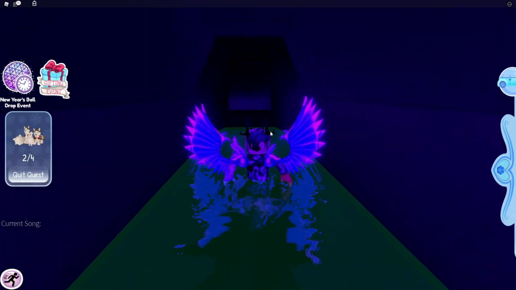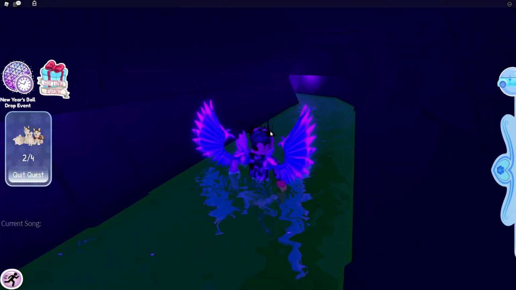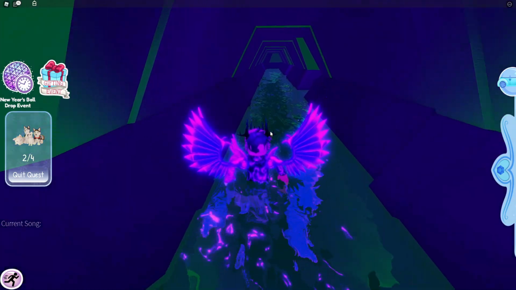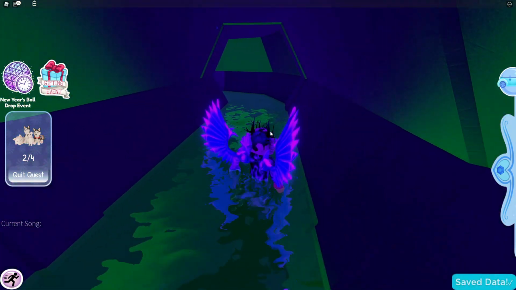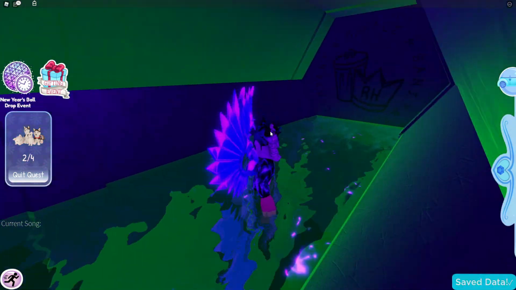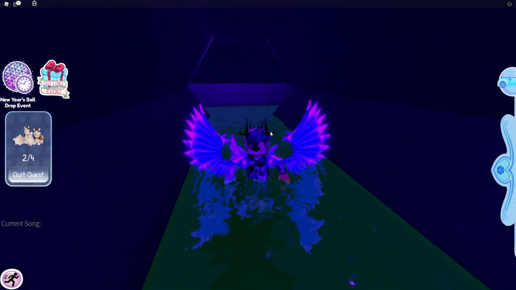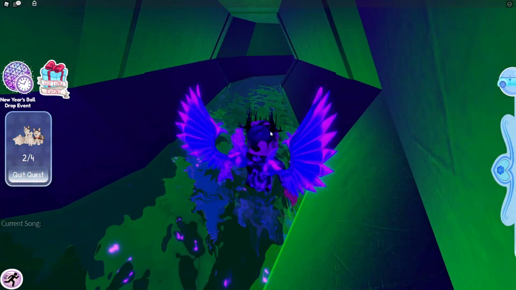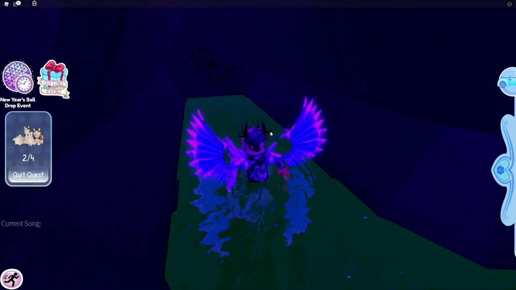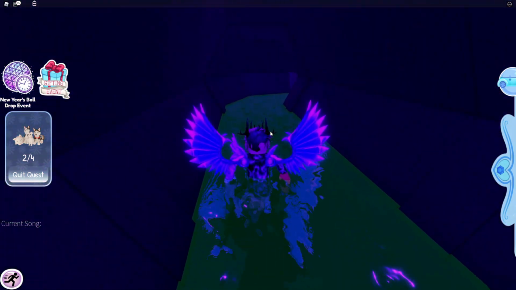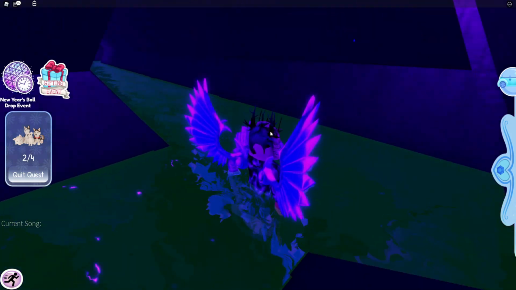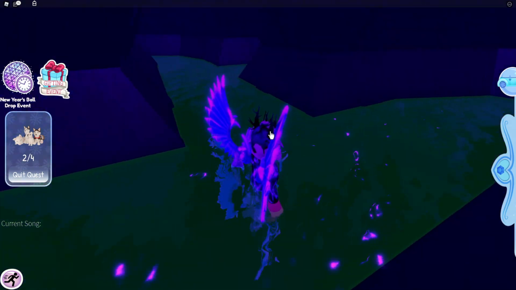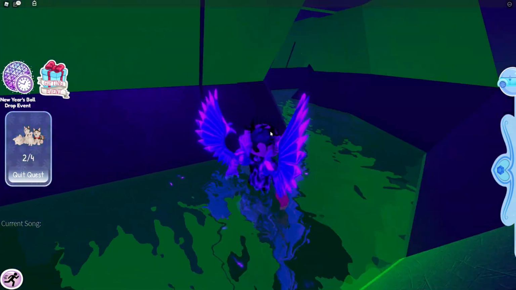What you guys are going to want to do to get the code for the door is go into the sewers. You're also going to want to write down the code. You can do this on a piece of paper, or if you're on a computer, on a notepad or something like that. Just make sure you do write down the code. Follow where I go to find the code, guys.